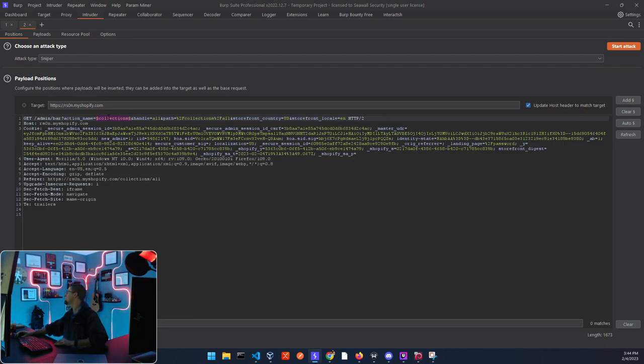Do I handle sensitive information during bug bounties? I hope not. And that's why I'm being really careful while I'm doing this type of stuff, because I don't want to do anything that's going to expose somebody's sensitive information on stream. It does happen occasionally, especially with database dumps or anything else. The best thing to do is to craft your attacks in a way so that you know you're going to exfiltrate the least amount of data. And if you ever see anything that you think is customer data, stop, submit it.